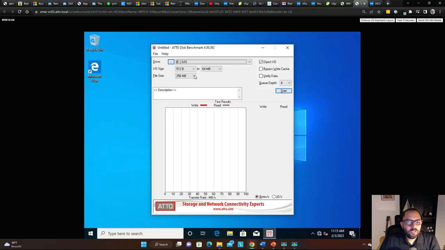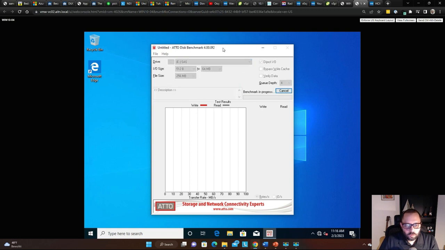The reason behind this is I just want you to see a comparison between different storage tiers, how the performance is on each of them. If I'm not mistaken, these disks are 15K. I'm not 100% sure, but either way, it's just SAS technology. Let's start. It should take a few minutes, and on the blog, I will be sharing screenshots of each test with each condition. I may pause it or fast forward it, not sure, until it's done, and then we continue.